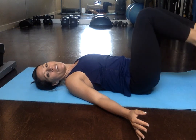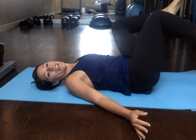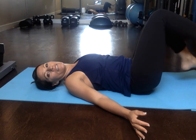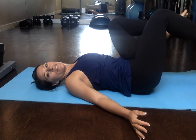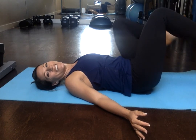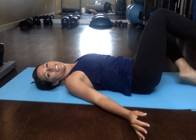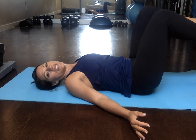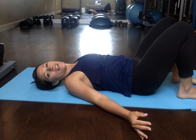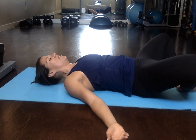Good, bring your feet together and then roll yourself over to the right and do the same thing with the right knee. And circle the other direction. Excellent, and then come back to center, bring your feet back to the floor. Heels together, drop your knees over the side. Rest your arms out. Take 5 more nice, deep, long breaths.